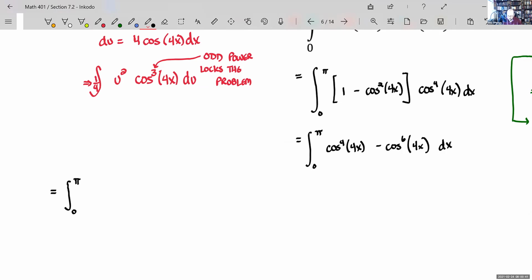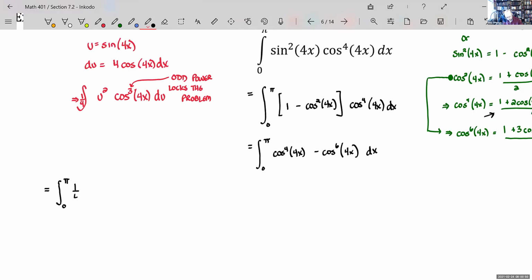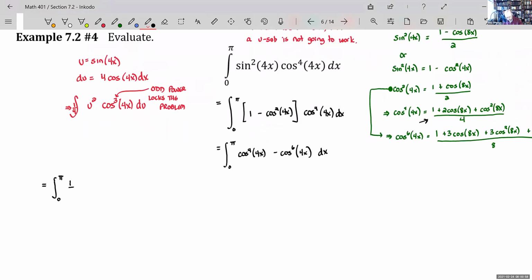The fourth power of cosine we have right there. So, I hope you don't mind, I'm going to write out the 1/4, actually, no, I'm going to do it this way. It's 1/4 plus 1/2 cosine of 8x. Let's see, plus 1/4 cosine squared of 8x minus. And then we have a whole picture we're going to subtract off. The whole picture we're going to subtract off is all of this stuff right here.